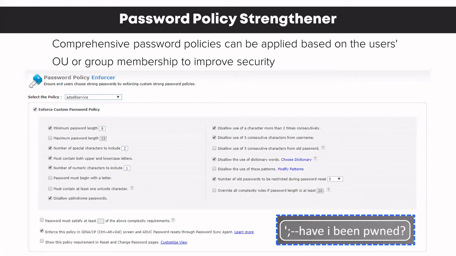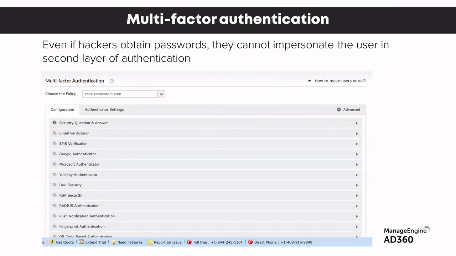Have I Been Pwned, these guys, they do a pretty good job of going all the way to list all that is out there on the internet, all sorts of attacks that happened in the past, credentials that were compromised in the past, and have them all put together in one platform. And if your users are trying to use any credentials from that compromised list, they will not be able to go any further using those credentials that were already compromised. So through and through, we're looking at a password security posture where users can never really use weak passwords of this sort, making it difficult for attackers to crack into your system. So this is another step in your mitigation strategy.